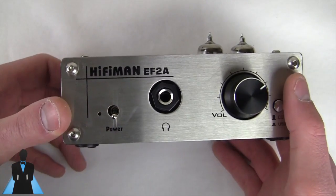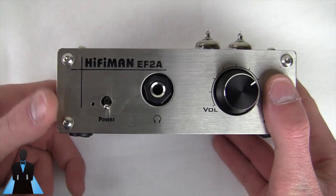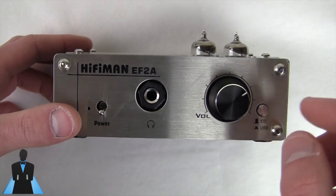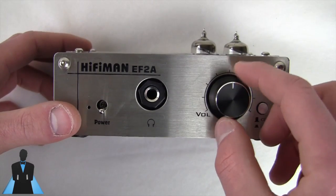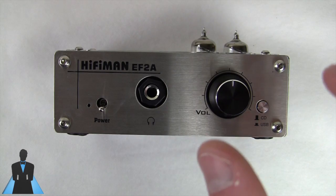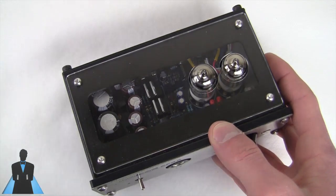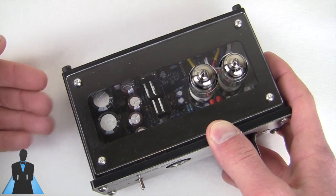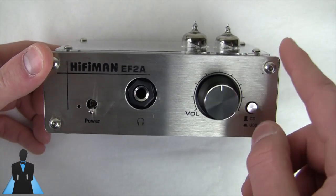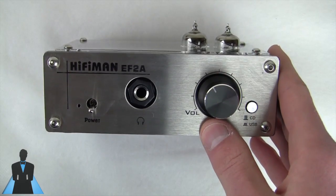We spend hundreds of dollars on headphones — even $120 on something like the Audio-Technica ATH-M50 or the Shure SRH840 — and we oftentimes forget that headphones aren't the only thing that matters for good sound. Think of it like a Ferrari: if you spend a quarter million bucks on a Ferrari but put it in valet mode so it can go no faster than 40, that's what a lot of us do with our headphones. We'll spend $200 on really killer headphones and limit them by running off just an iPod or a MacBook. Only once you add a headphone amplifier do you realize what they're truly capable of. A headphone is basically a tiny speaker and it needs an amp to run.